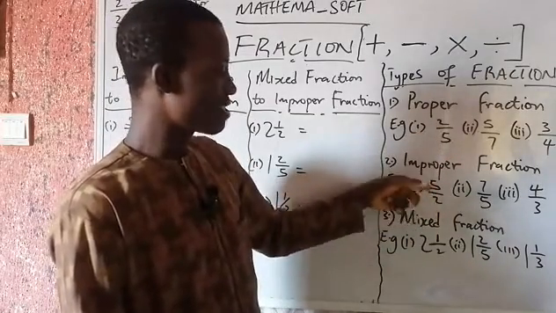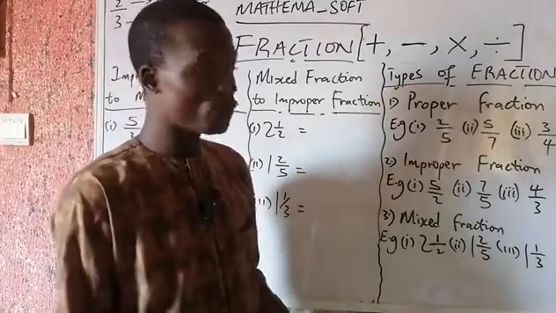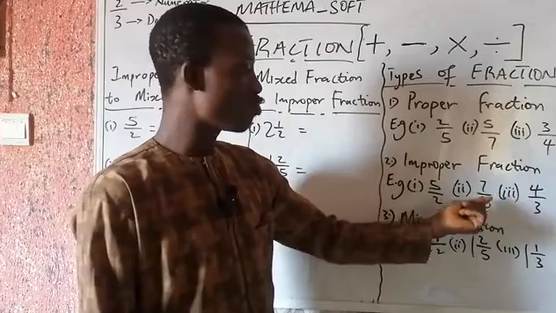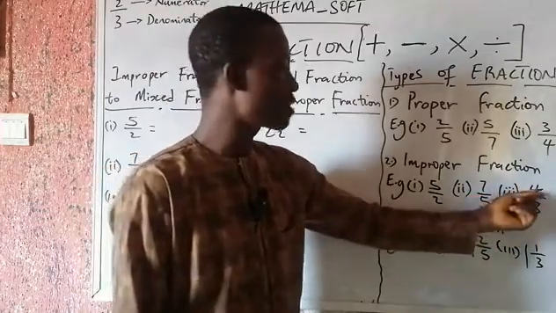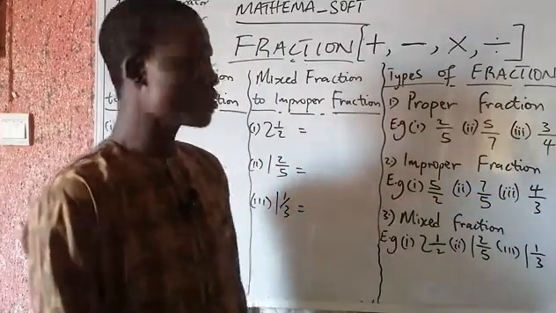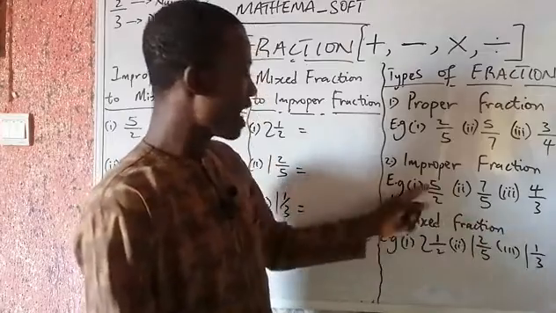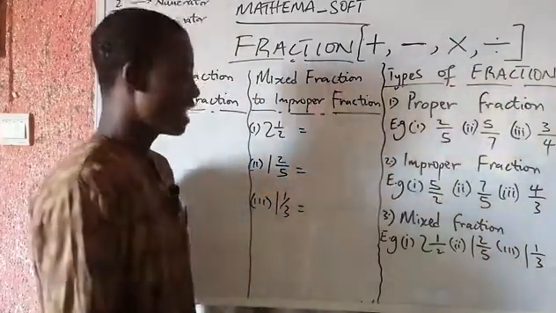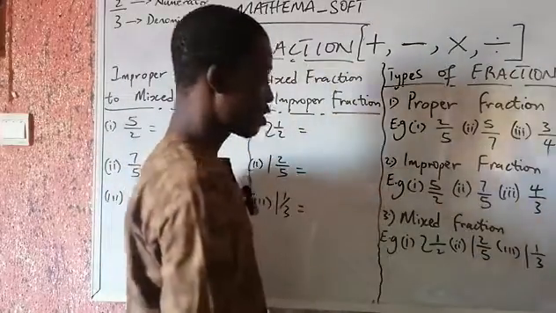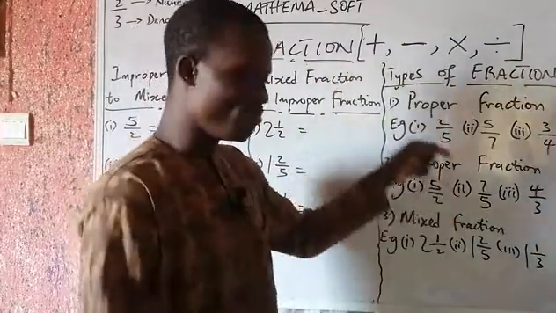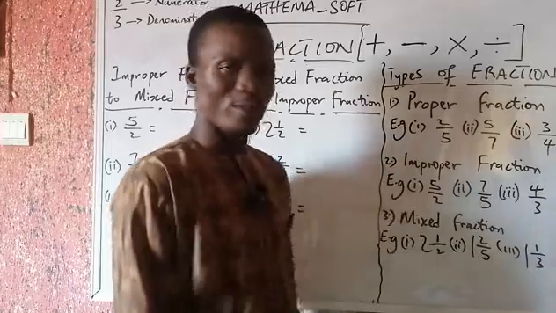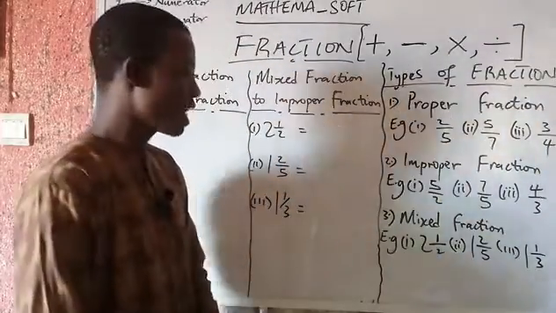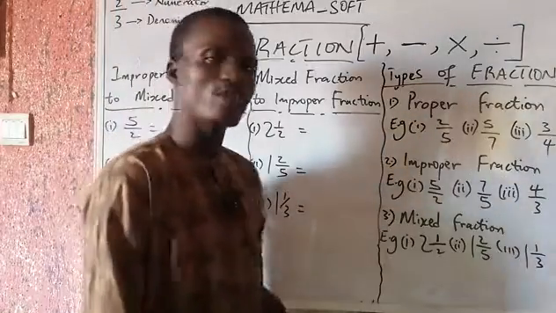Now, here we say it is proper for 2 to sit on top of 5. But here, 5 is sitting on top of 2. Is that proper? This 5 will be heavier for this 2 to carry. This 7 will be heavier for this 5 to carry. And this 4 will be heavier for this 3 to carry. So it is improper for a bigger number to sit on top of a smaller number. And that's why we call this one improper fraction, because the numerator is bigger than the denominator. Can you make do with that imagination and that illustration? I hope it helps.